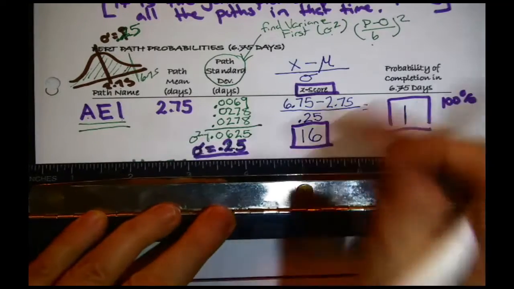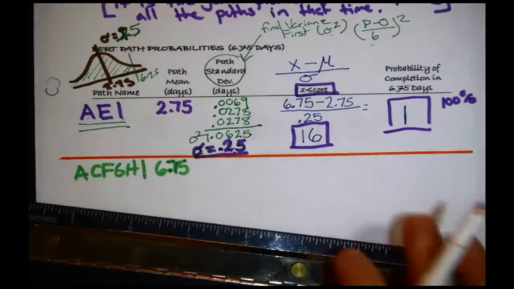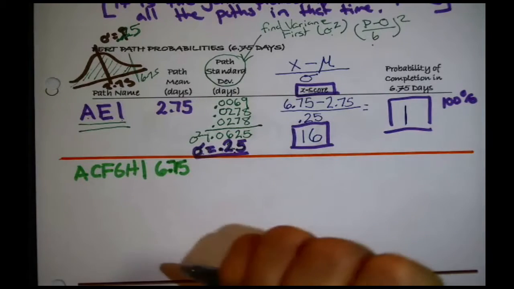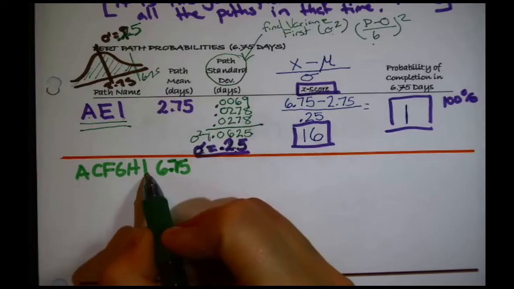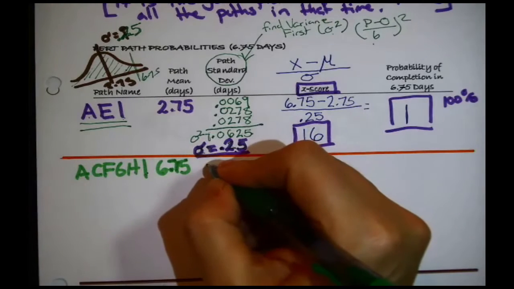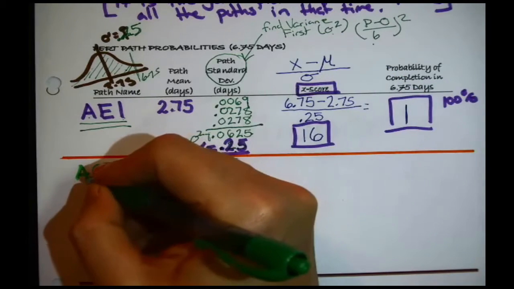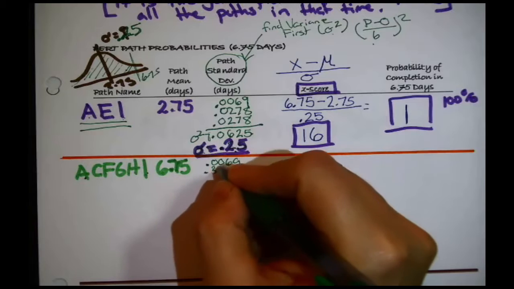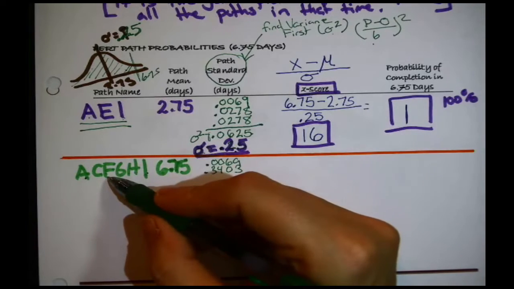We have to do more scratch work. So I'm going to draw a little border here, just to keep my notes organized on each of these 3 paths, because what I need to do here is to tally up the original variances of each one of these tasks. Now remember how the variance in A was 0.0069? We already used it up here. It's also here. The variance in C was 0.3403.